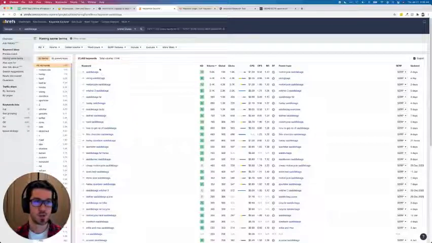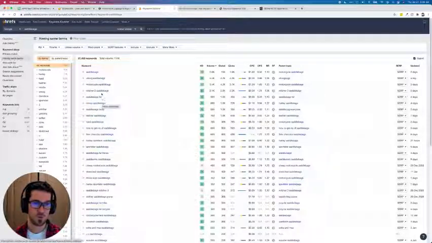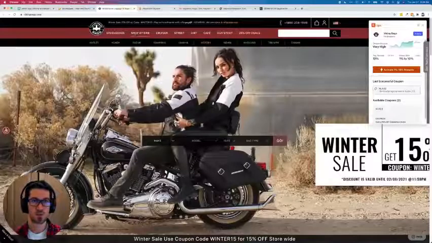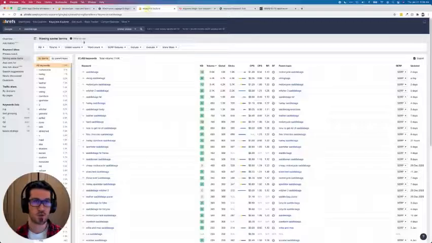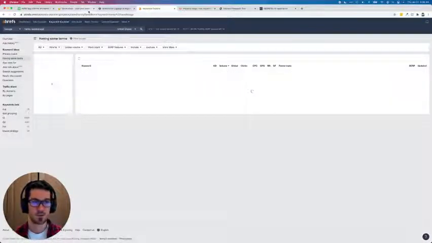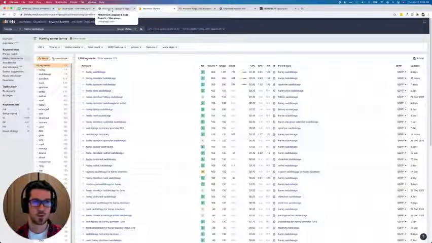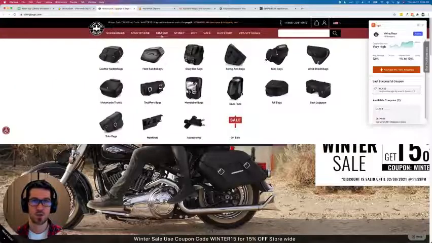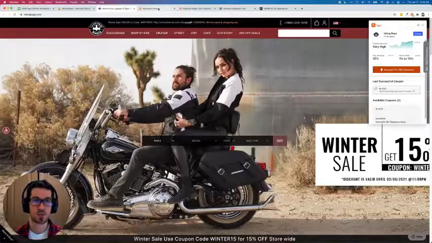So 27,000 keywords, and we're already starting to get some other ideas for different saddlebags: Witcher, Harley, leather, hard. So let's explore some of these other terms. Let's type in maybe Harley saddlebags. Boom, 3,000 keywords, and let's type in maybe leather saddlebags, just different types.